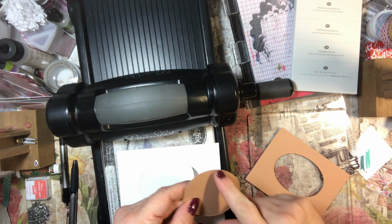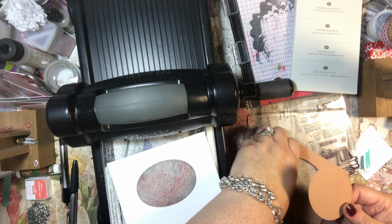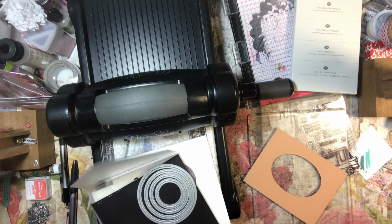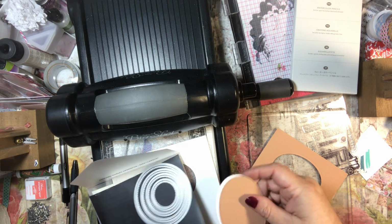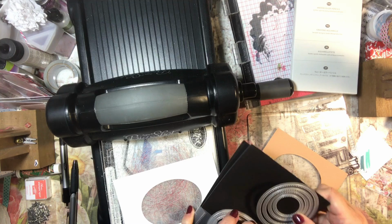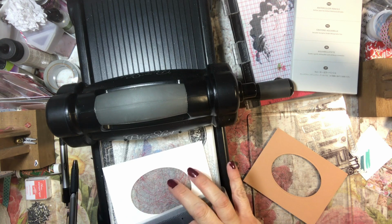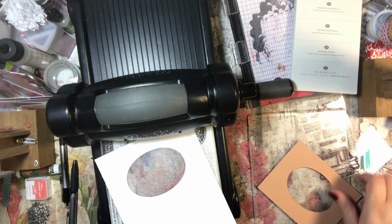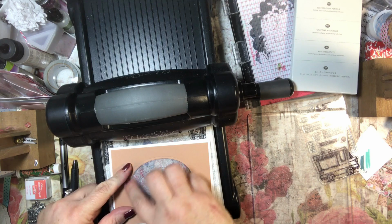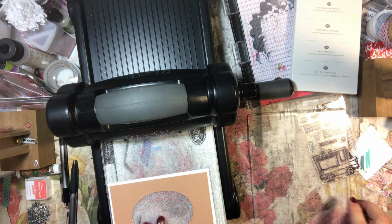If you wanted to use this, you'd have a stitched edge, which is really cute. So I'm going to save these because I could use these for another card. I will probably just put them in with my stitched, I'll put them in here in the back so that I know that they're here. If I need them, I have them. I'm using the negative really instead of the positive on these. And this is going to be the same. If I had a bigger one, I could maybe do a ring around it so you could see the white through it. But because I don't have one, I'm just going to leave it the same. That's not a problem to me.